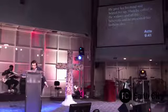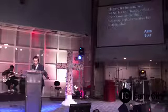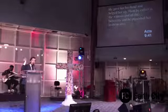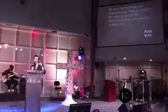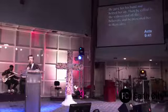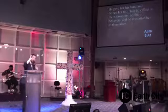And the next verse said, he gave her his hand and he helped her. She was dead, prepared for a viewing, but Jesus, the power of the resurrection, brought her up. And then he said, "I want you to get the widows and all the believers." And when they came back into the viewing room, she was alive, praising the Lord. What do we learn? Dorcas was there for others when they needed her. And others were there for Dorcas when she needed them. Don't you ever give up helping somebody else.